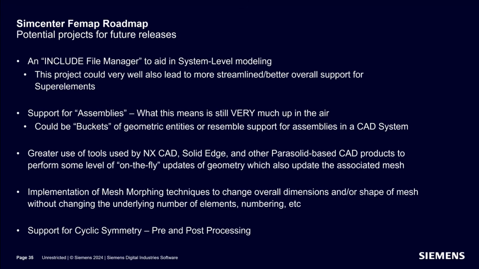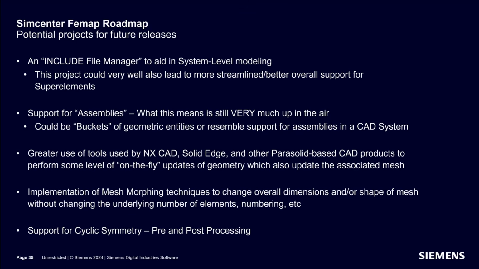Some other stuff just on the projects. We know everybody doing system level modeling, real system level modeling, uses include files. So a much better include file manager. This project we also think could really lead to having a more streamlined, better overall support for super elements. You can kind of have them going hand in hand. And here's my support for assemblies argument. What this means is still very much up in the air. Could be buckets of geometric entities or resemble support for assemblies in a CAD system.